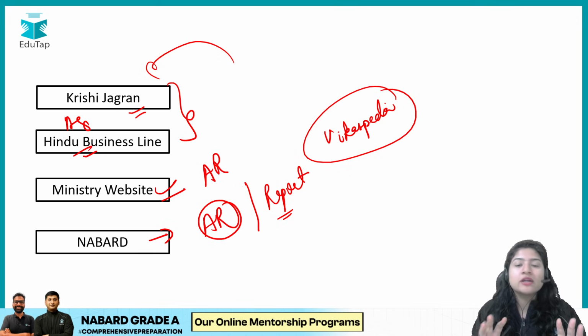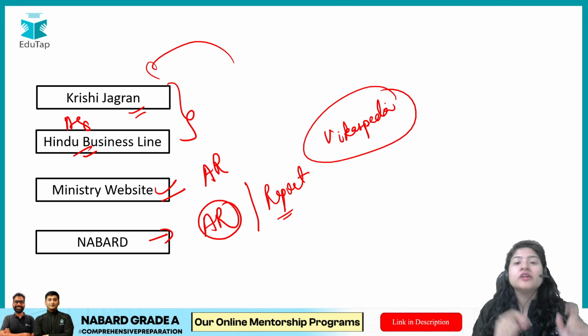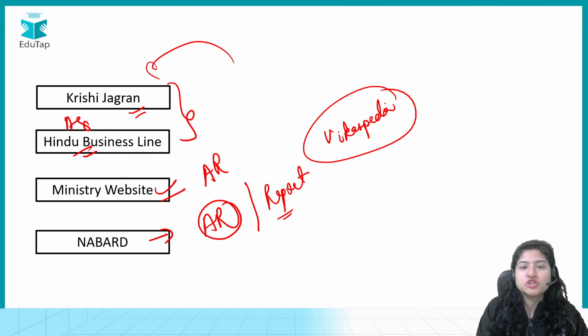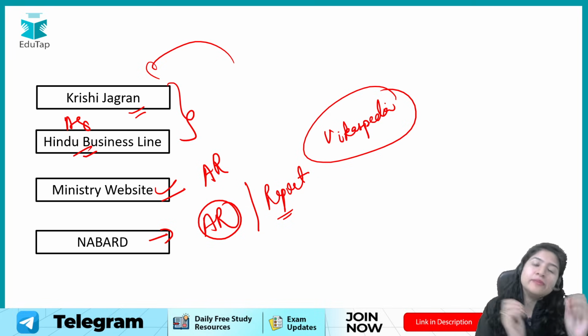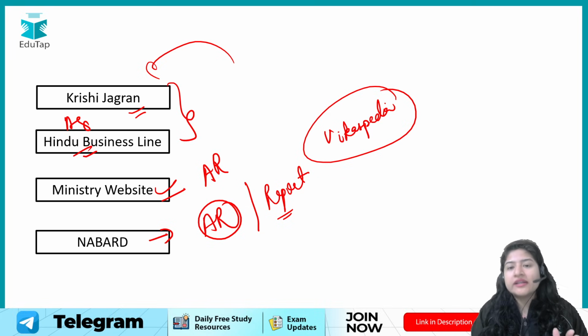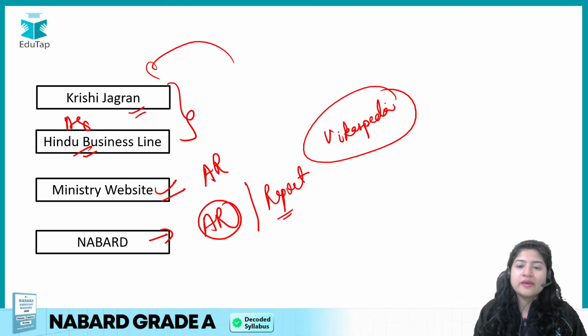Then how can you be alert about it? Whenever you are reading current affairs, if you find some different data from what is mentioned there, whatever is written in current affairs will be the latest data. If the data in the notes you made from Vikaspedia is different, you can just copy and update it over there. So these are the ways by which you can prepare.